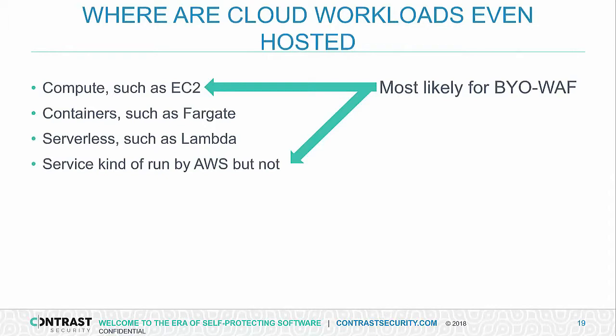Now, when we want to host any workload up in the cloud, we want to look at where these things actually take place. So if I'm going to do something, it has to run somewhere in the cloud. And the most likely place that my workload is going to operate is in a service up in AWS called EC2, which stands for Elastic Compute. Alternately, it may be delivered as a service.